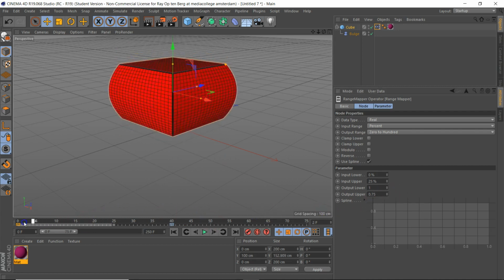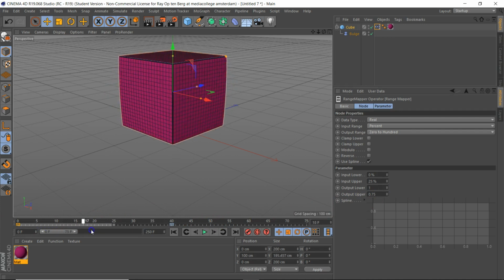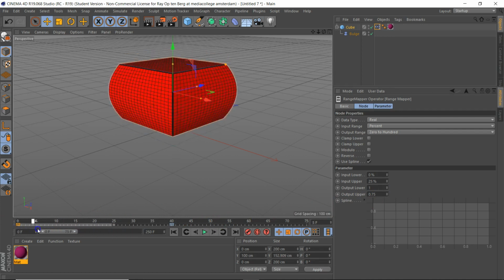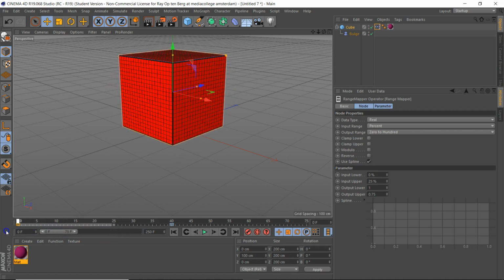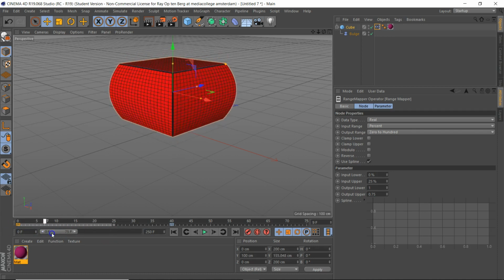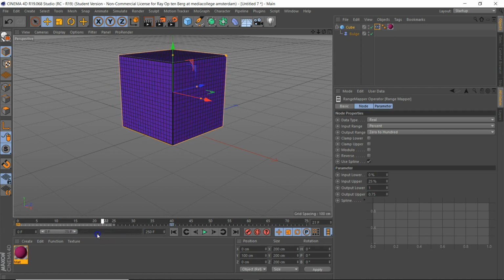So let's see what we got now. Here we go. We get this bulge, and it's actually coming off of the floor because of the pivot point in the center of the cube. Don't know if that's a problem. I'll probably put my particle system in comparison to the original. I'll probably put it a little bit more up over the y-axis. So this is what we got so far. Save this. Just make a save.